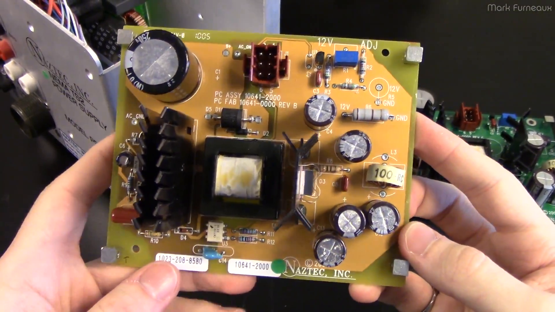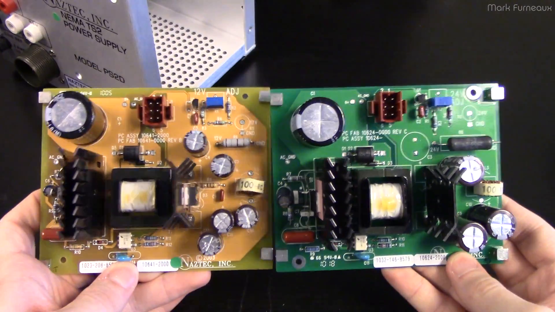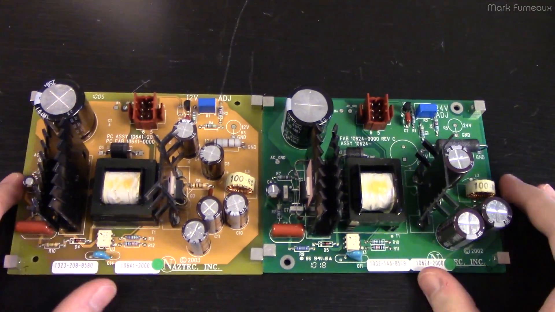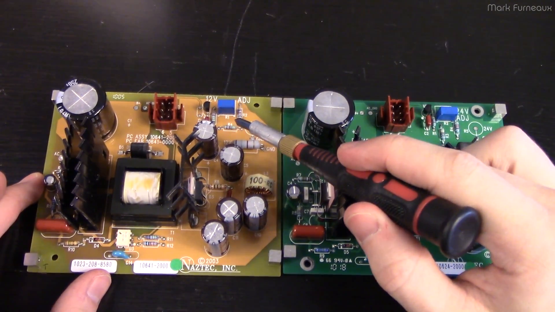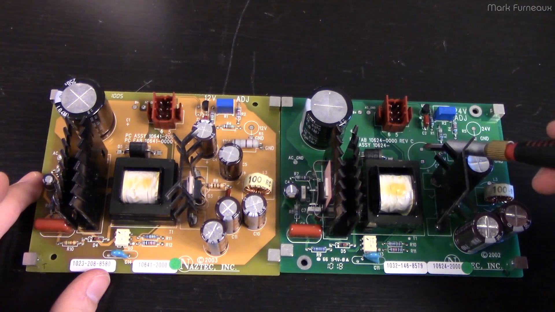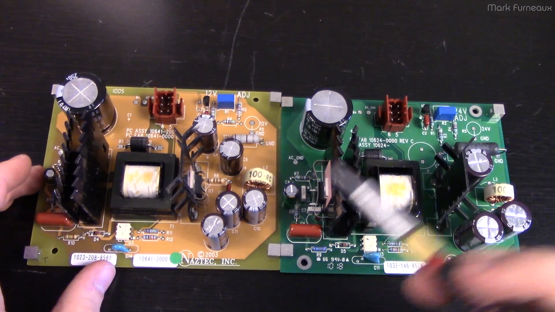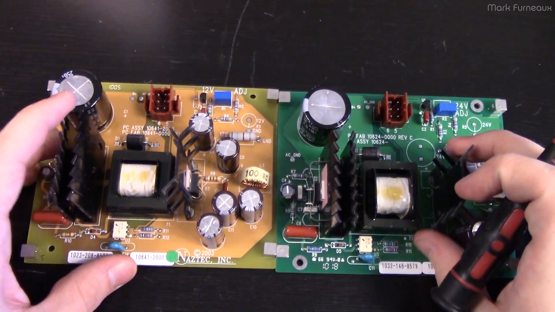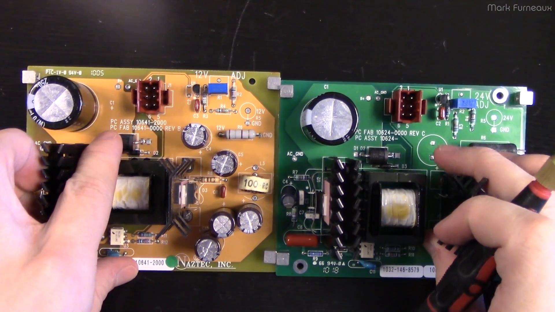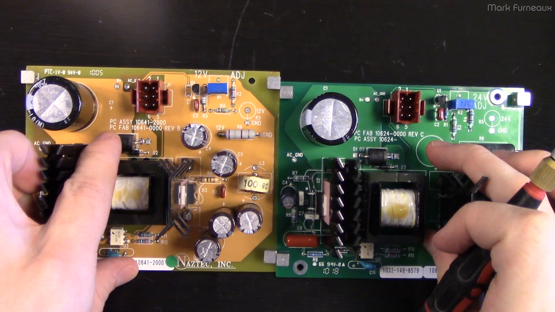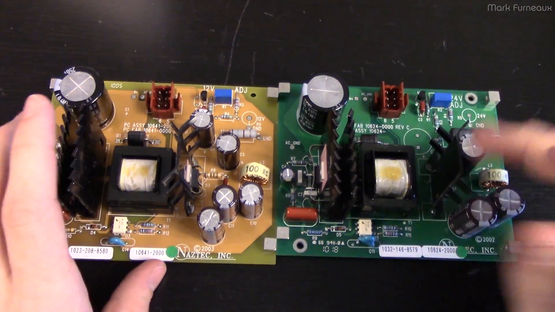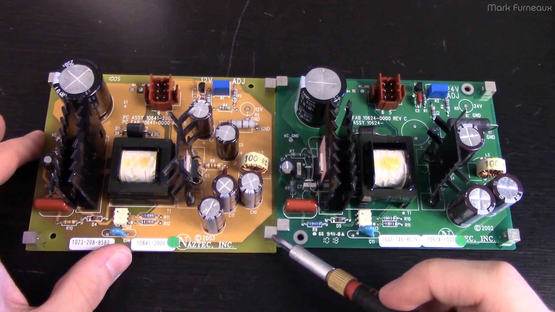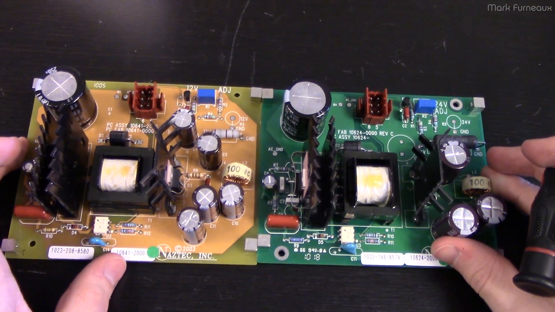So the 12 volt board here, it looks very similar to the 24 volt board with some minor differences. So if I just bring you down a little bit here, you can see there are a couple things that are different. You know, the resistors over here by the adjustment are different. This one has two caps. This one has only one, but it does actually have room for another. You also notice the copyright dates, 2003 and 2002. So this is actually a newer board. And they do actually have different part numbers. This is a PC. This is Rev B. This is Rev C. So they are actually different assembly numbers. And the Rev B board is newer than the Rev C board, which is quite interesting. Also, even the mounting holes are in different spots. That's quite interesting. It's quite interesting the way they've done this.